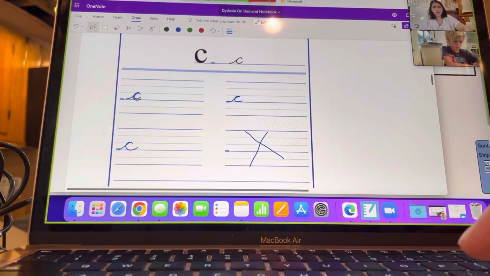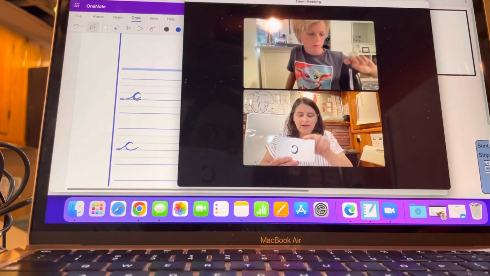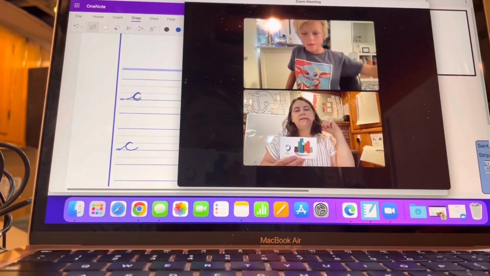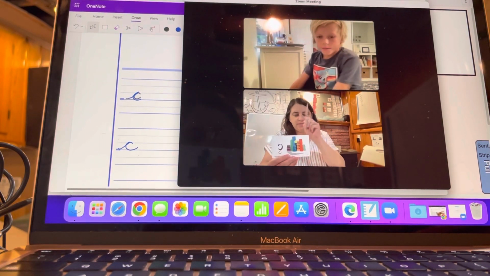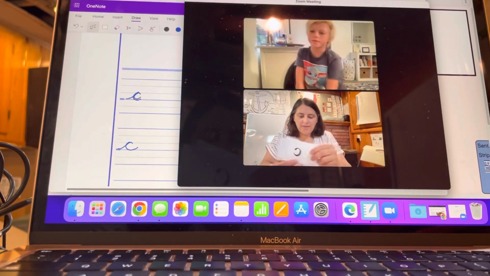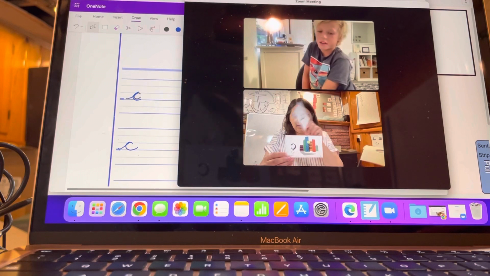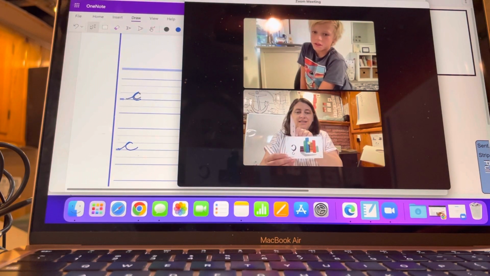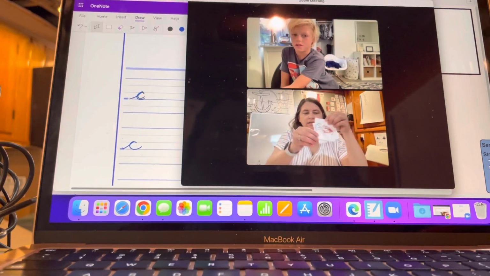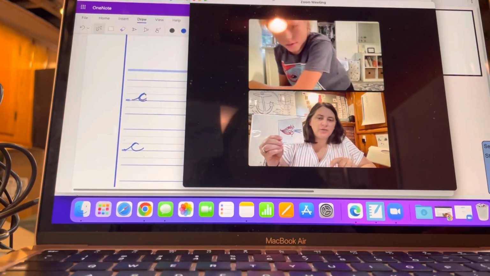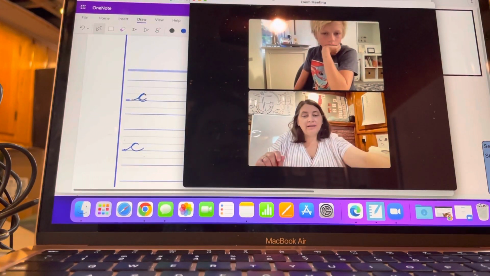So let's do our card tricks. We're only going to do half of them because it's an irregular spelling for the letter C. So I'll give you the name of the letter, and I want you to give me the keyword and sound. C. City. S. Right. So the name of the letter is? C. And the keyword and sound? City. S. Right. So we call this the thin stream sound. And it's spelled with the letter S most often, but sometimes a letter C if it's followed by an E or I.